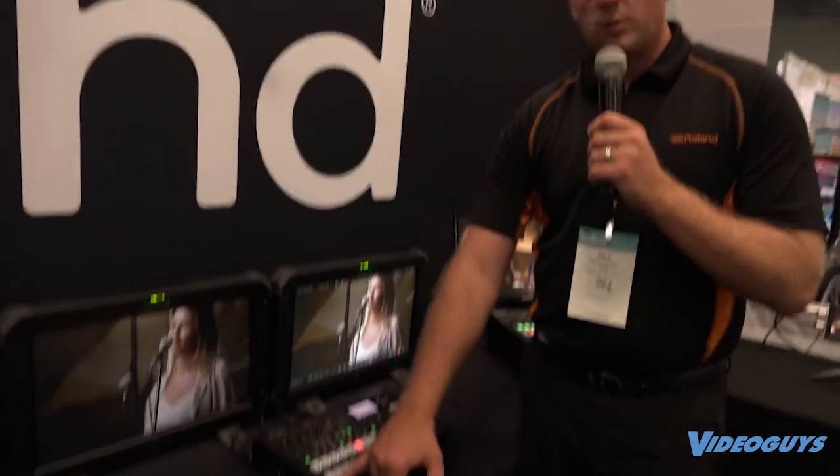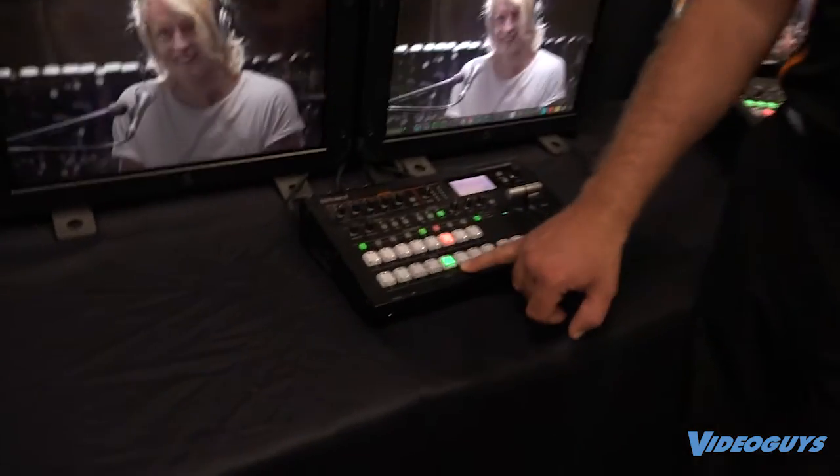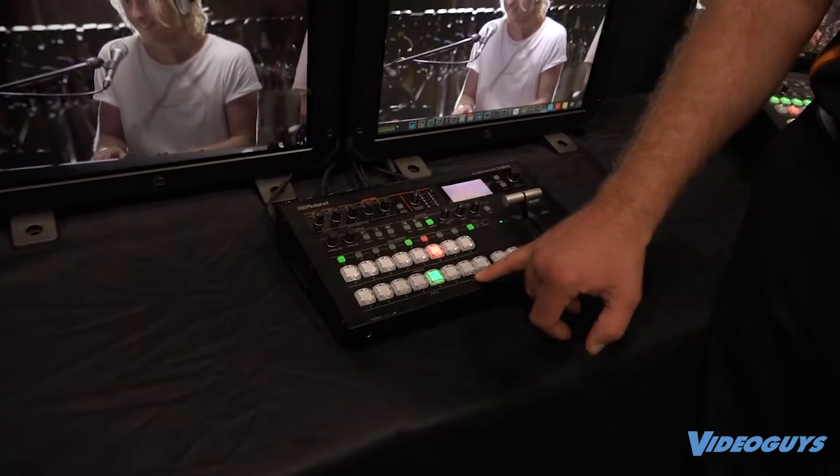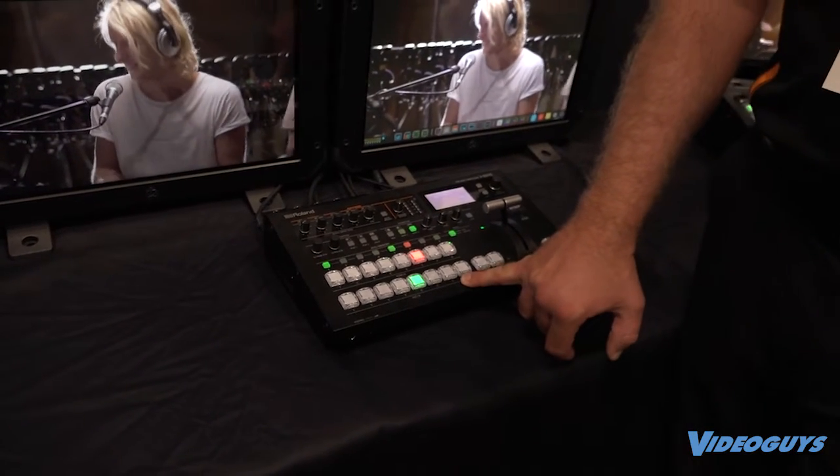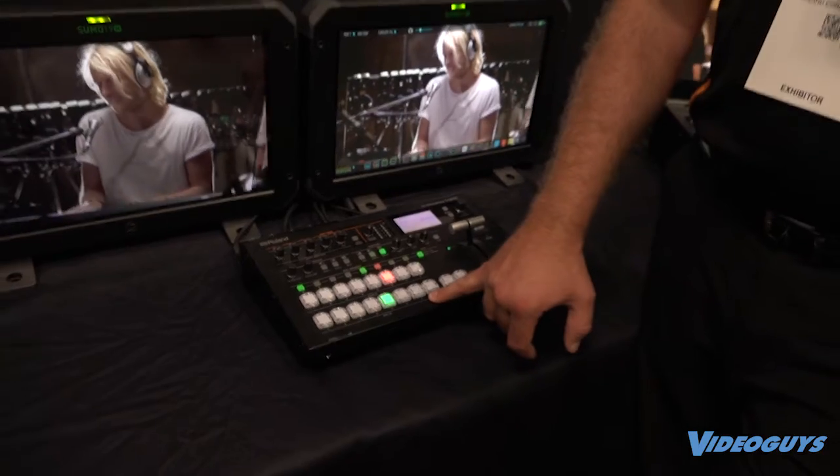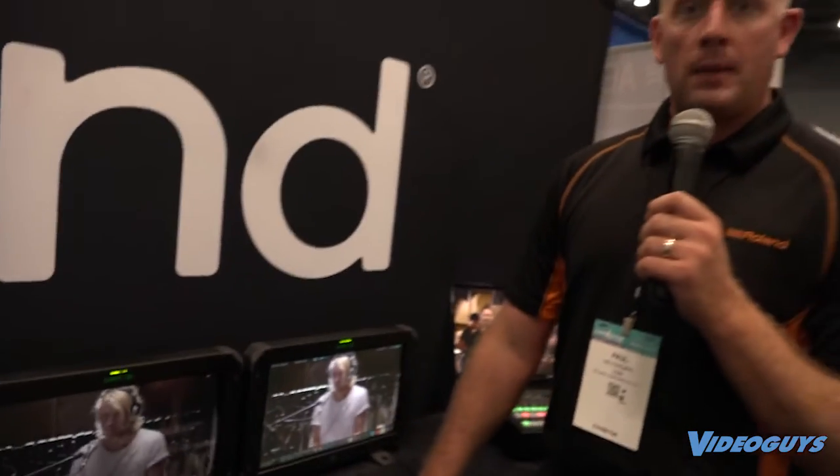If you look at the front of the switcher itself here, you have 1 through 6 are going to be your video sources, but then 7 and 8 are where your still stores are going to live. So you can load still images into this unit and bring them up in your video feed if you'd like to. You can also use those still images or any source that you bring into the V60 as your downstream key feed. So this will do chroma keying as well as luma keying for whatever production you'd like to use a key in.